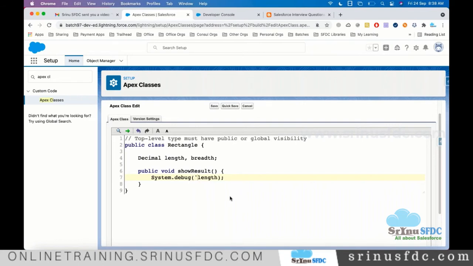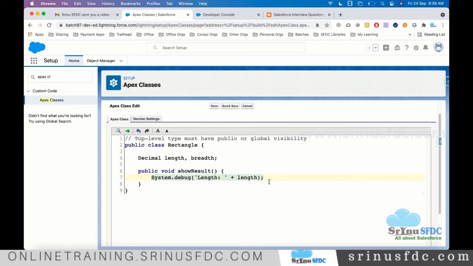So I'm taking a string here, 'Length: ', with a colon and space. For a string, if you want to concatenate with a variable, a dynamic value, use plus. So in the log it will print length colon, and we know it will print null because we did not assign anything.